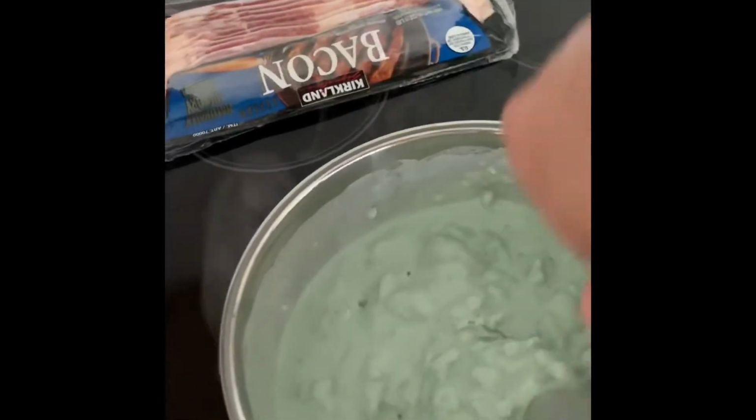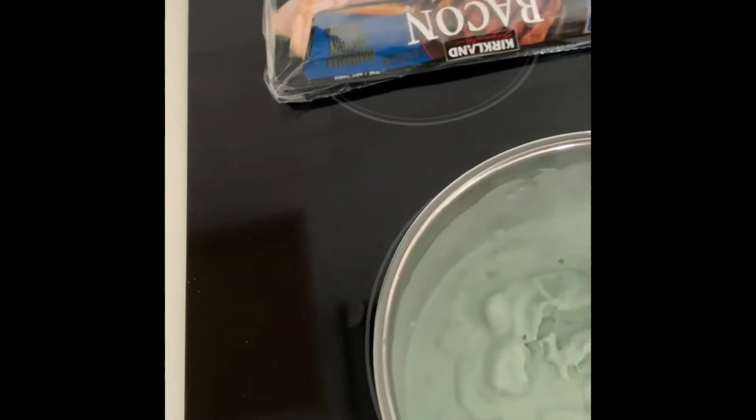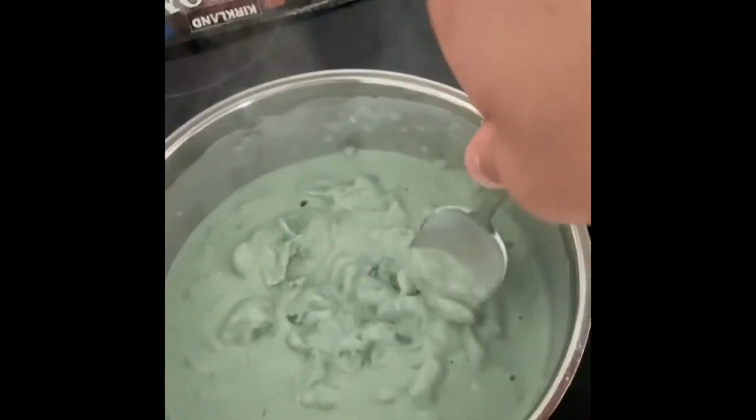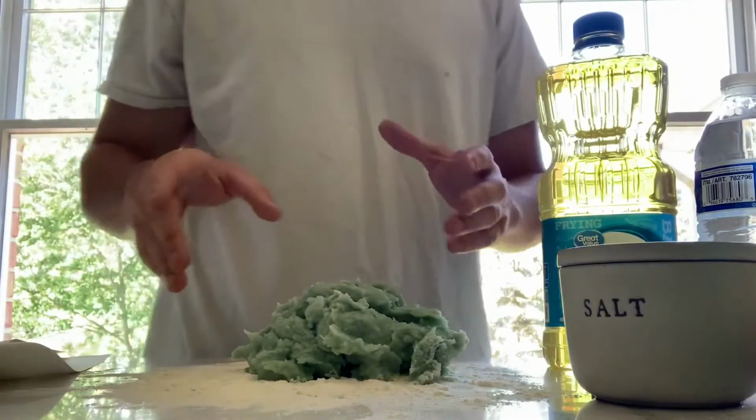Okay, as you can see, it's much thicker now. I'm gonna take a little bit more time to get it fully mixed, but it's definitely looking more like Play-Doh, way stickier. And yeah, it's been about 6 to 7 minutes at this point. Okay, so we got the Play-Doh.